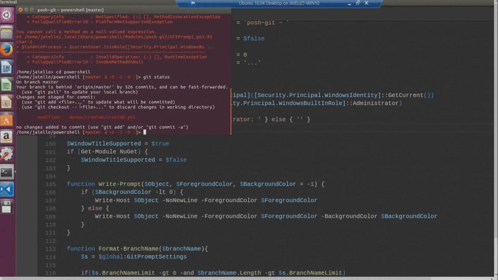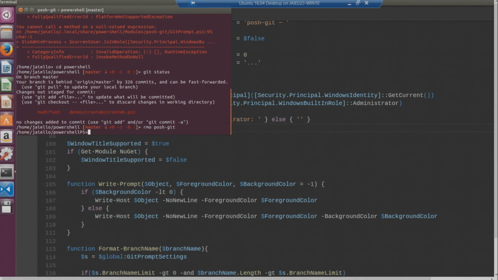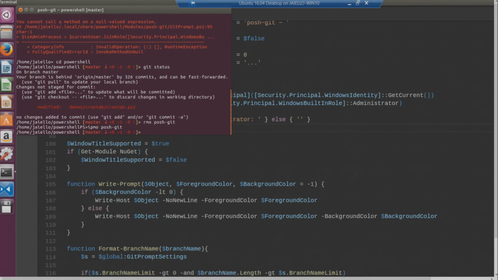I'm going to remove PoshGit. It's Remove-Module. And I'm going to re-import PoshGit. And boom, no error, right? Woo. So, by the way, PoshGit, awesome. Props to the author and maintainer of PoshGit, because this thing did just work cross-platform, right, with no modification. I didn't do anything else except add that $IsWindows line. So super, super cool. That's it.